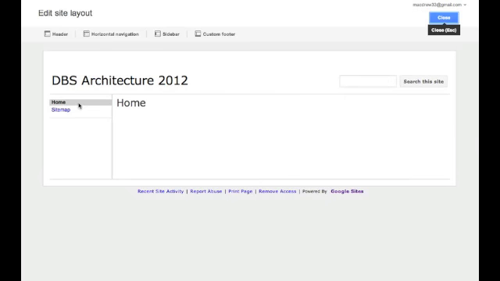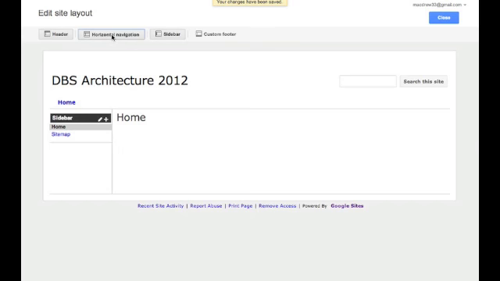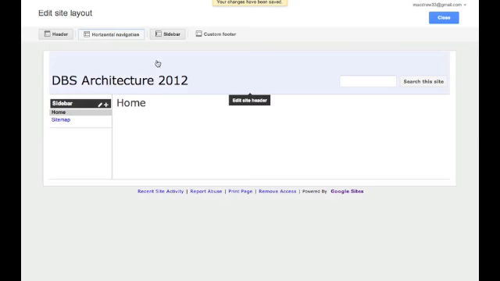You see up here I have this new row of commands. So I can look at the header. All this does is either make my header invisible, like not there anymore, or show it if I put it back and forth. You can also do horizontal navigation, which right now I only have a home page, but later you can put more pages there for navigation going back and forth through your site. I'm not going to put that for right now.